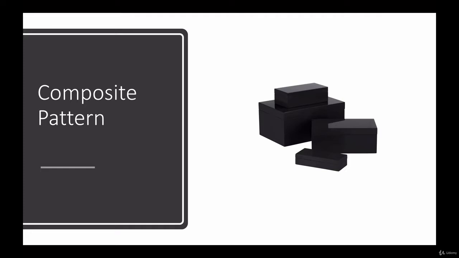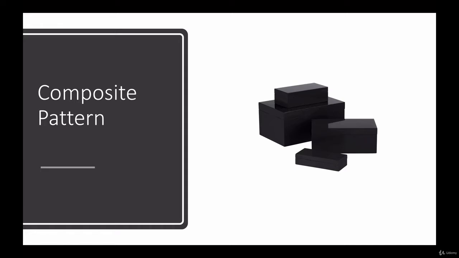Let's say you want to unwrap this box. Unwrapping of the box will not depend on whether the box is a parent box or a child box. The unwrap will behave in a similar way. But let's say you are unwrapping a parent, and you find a leaf and there are two other boxes. So what you want to do is delegate the call of unwrap to the other two boxes which are present in it, and so on and so on, until you open all the boxes inside this.